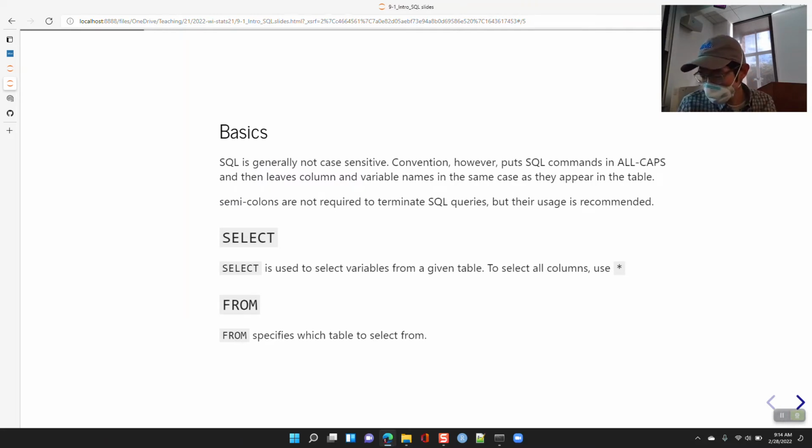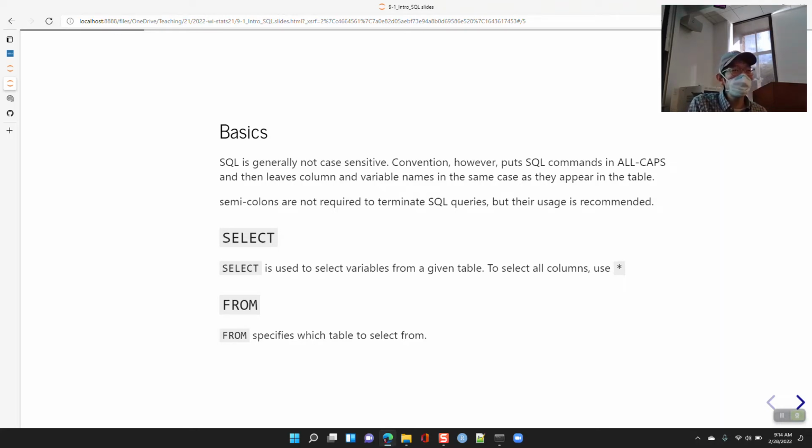Okay, so let's go ahead and try some of the most basic stuff. First of all, SQL is generally not case sensitive, and the convention, however, is to put your commands in all caps, and then you leave your column names and variable names in the same case as they appear in the table. In your tables, they might be lowercase, title case, or something else.